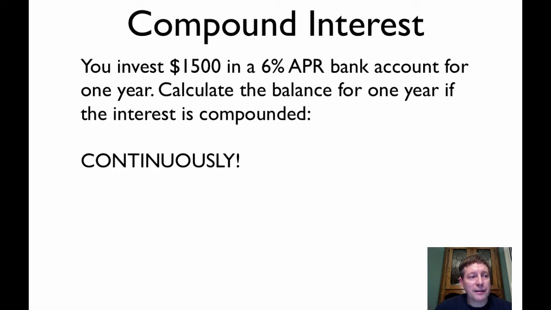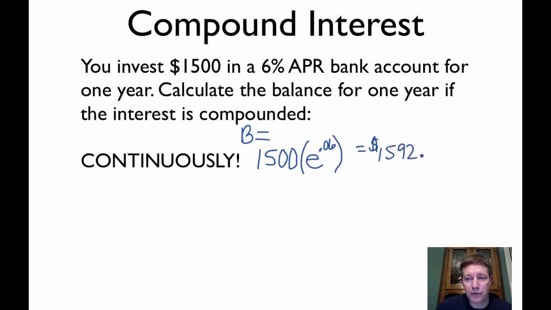Well, it turns out that if you're going to do this continuously, there is a calculation involving E. We can calculate the balance using the number E. So this is finally where you see the value of using E. If we take E to the 6% power, that's going to effectively give us the continuous amount. And it turns out, as you might expect, remember we didn't gain much going from daily to minutely, and we certainly are not going to gain anything noticeable, at least not to the penny. Now you'll notice there's a little bit of an increase if you go out a few more decimals, but to the penny we didn't really gain anything.